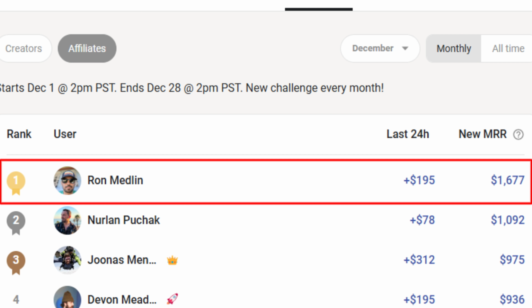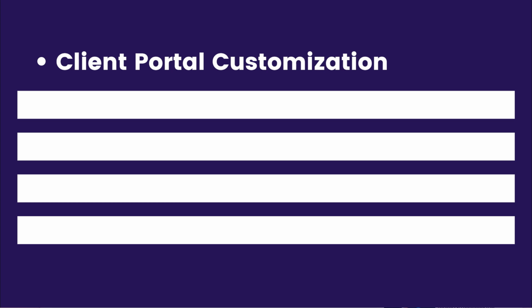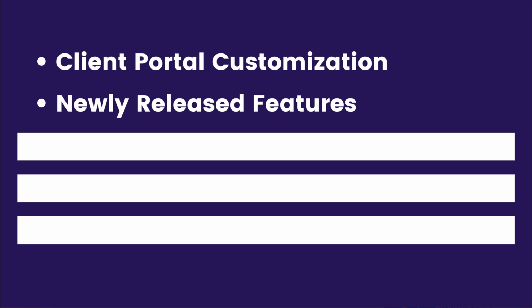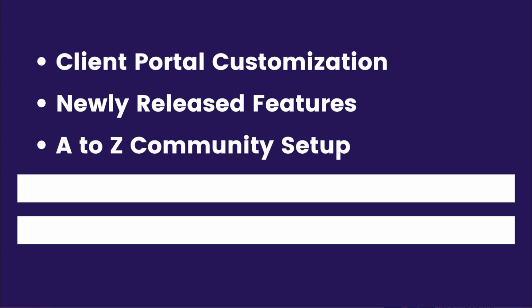All right, so here's exactly what we're going to cover in this video. So first of all, we're going to talk about how to customize your client portal and how the client portal relates to your community. We're also going to talk about some brand new features that GHL just released that really give it a leg up on Skool, and you're going to love these features, so stick around for that. We're also going to talk about how to set up your community from A to Z, literally every single step that you need to take to get your community set up as quickly as possible.